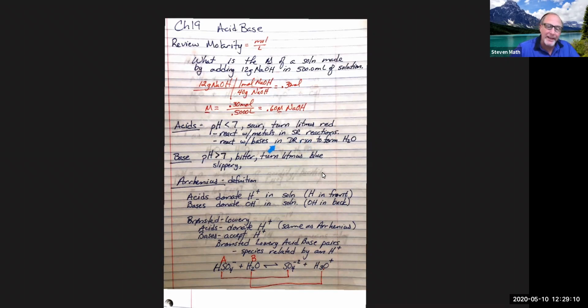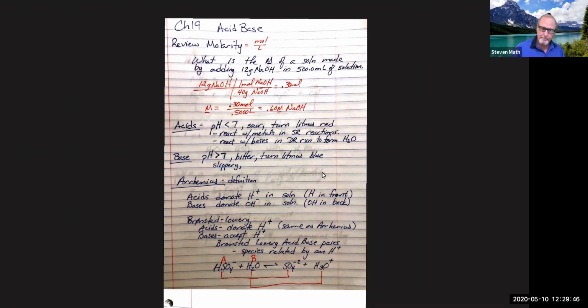Conversely, bases, on the other hand, have a pH that's greater than 7, and they are very bitter. There aren't very many bases that we eat. They just don't have a very appealing taste to us, so we don't eat very much bitter. They turn litmus paper blue, and the biggie is these things are slippery, so things like Drano. If you've ever gotten a little bit of that on your hands, I don't recommend it, but if you ever did, it would feel very slippery, very oily in nature. So bases are simply that.